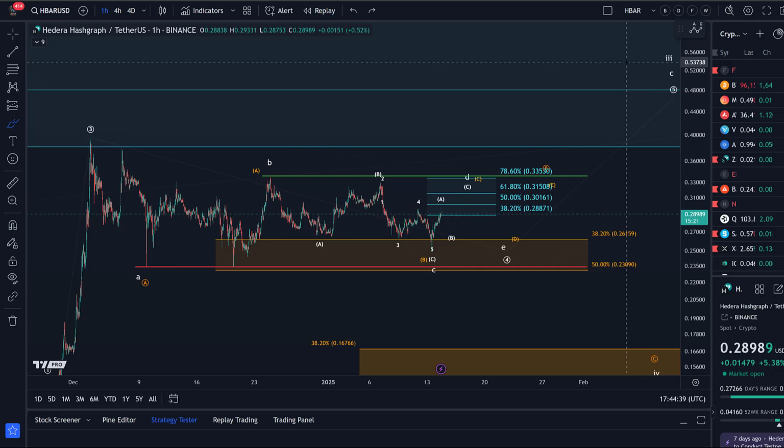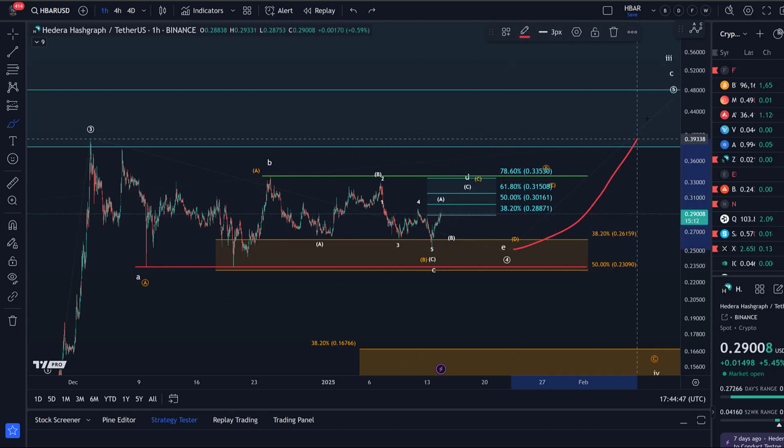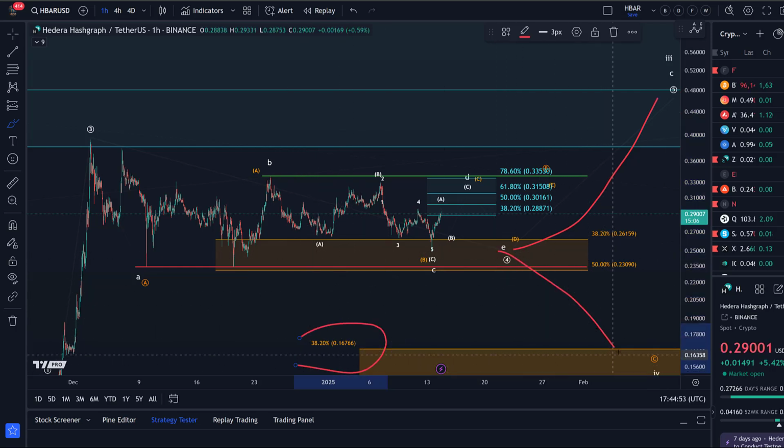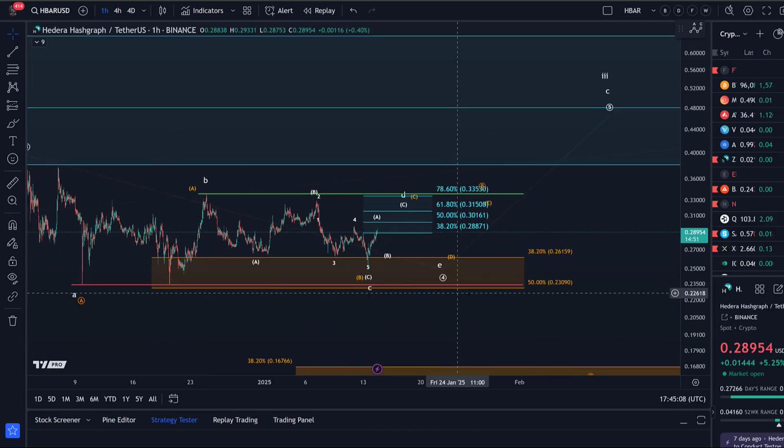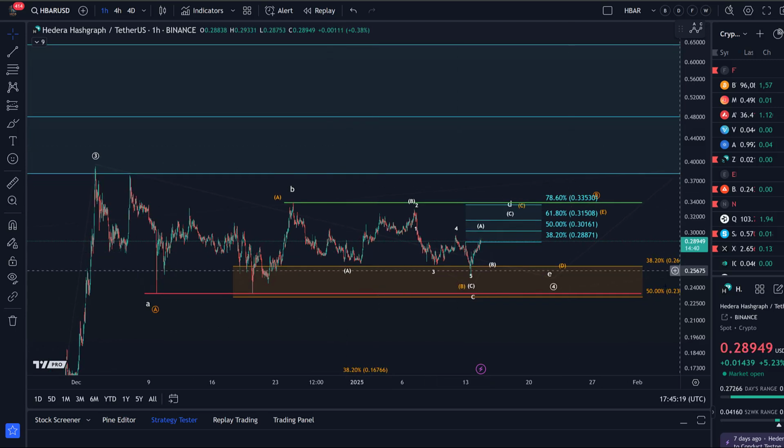But there are two bullish scenarios still here that could play out. First of all, it's either the direct move up after the triangle completes, or a dip into the lower support region that starts at 16.7 cents and then a move to the upside. So I'm tracking two potential bullish scenarios here on the chart. One is more directly aggressively bullish than the other one. But as long as we're holding above, especially the red line, which is located around 23.5 cents, direct movement to the upside is preferred.